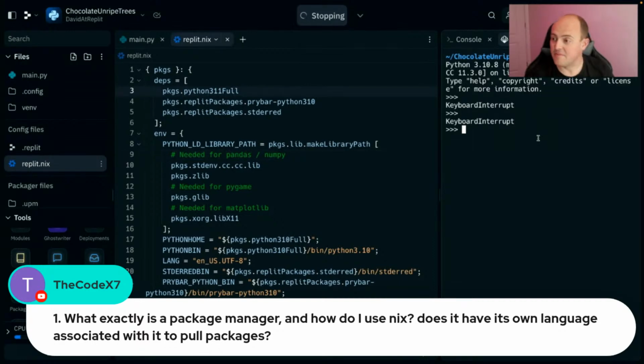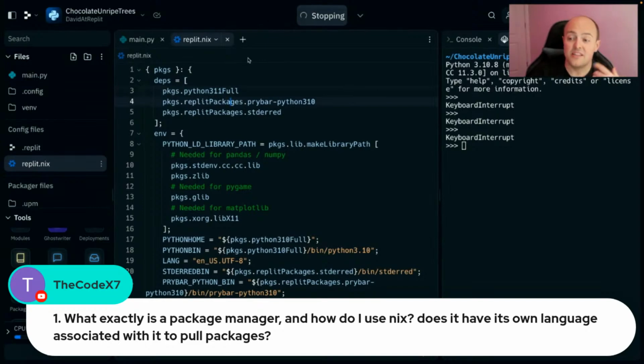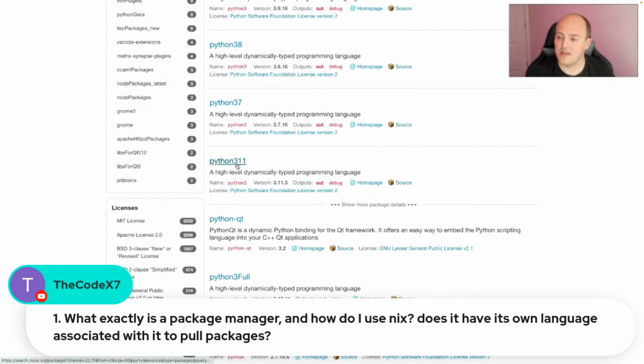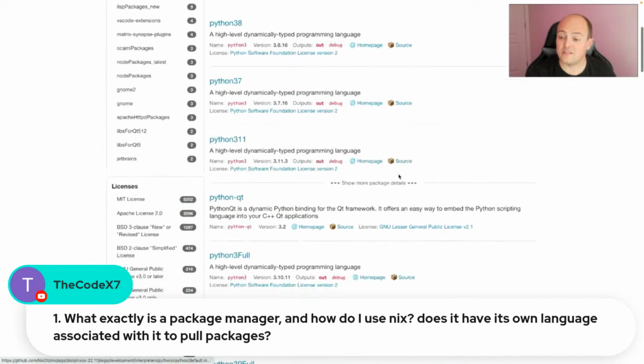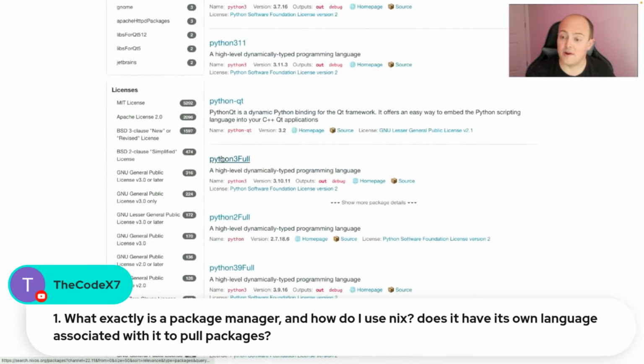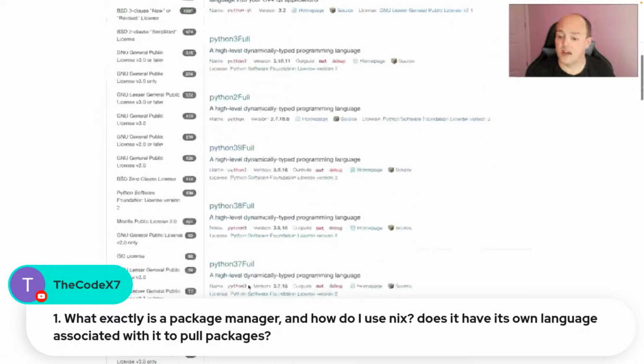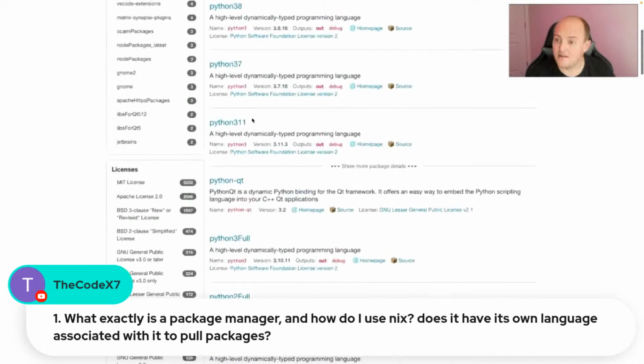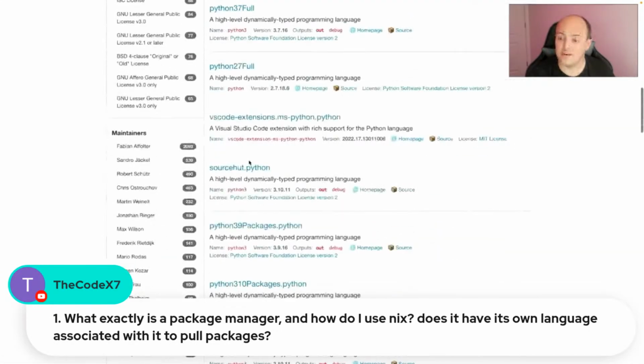Maybe that wasn't the correct package, but the 3.11 package that we see here should give us the different version of Python. You can see I've got Python 3 full, Python 2 full, and even broken down, and I can't see Python 3.1.1.4, which is probably what our issue is here.